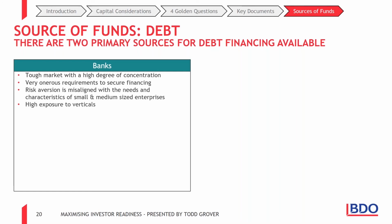A lot of private businesses are finding it hard to raise money from their banks, though all the banking people I speak to say they are well and truly open for business and are keen to hand over money to you. Perhaps if you go through this process and prepare some of this documentation, your bank will be more inclined to give you money than if you haven't been through this process.